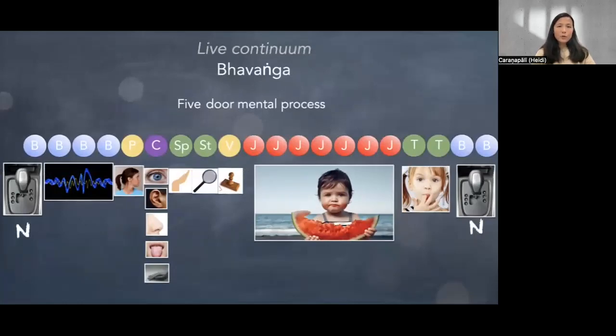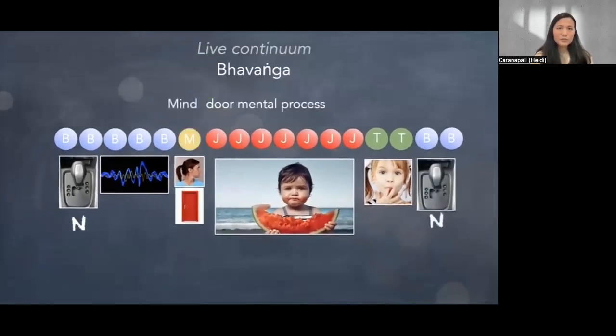So let's take the five door mental process as an example. Now, what bhavanga does is actually to maintain life. We have just talked about this. When there is no active chitta going on, there is also bhavanga. And when there is something happening, then active chittas will happen, and then bhavanga will arise again. So this is during the five door mental process, and in the same way for the mind door mental process also. So when there is nothing happening, bhavanga, and when something happens, then active mind will arise, and then bhavanga will arise again. So in between the different mental processes, there's always some bhavanga in between, no?